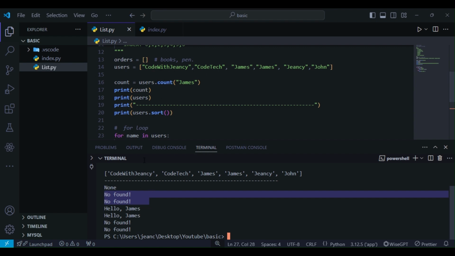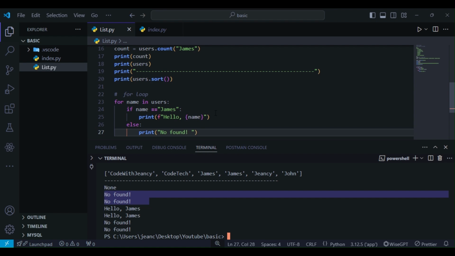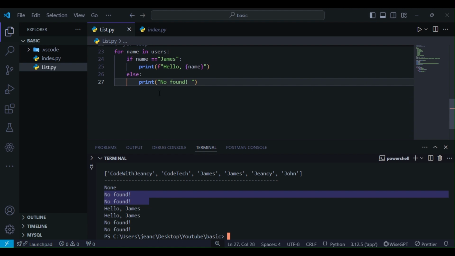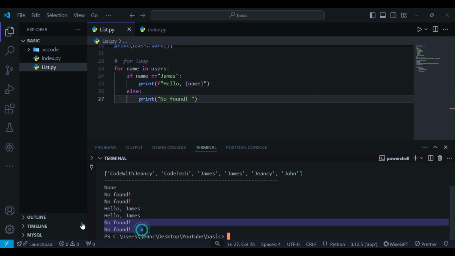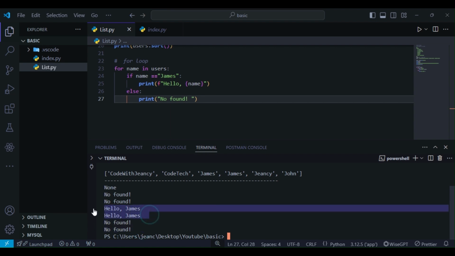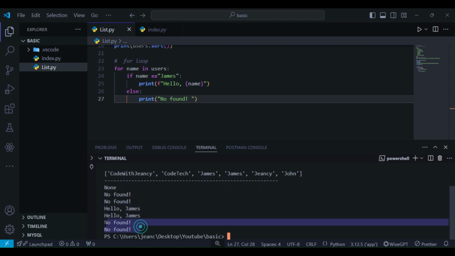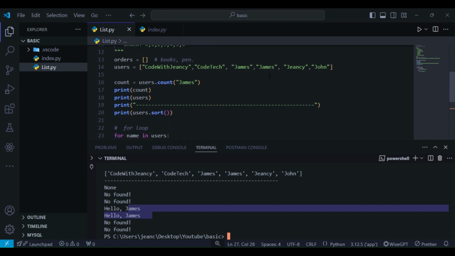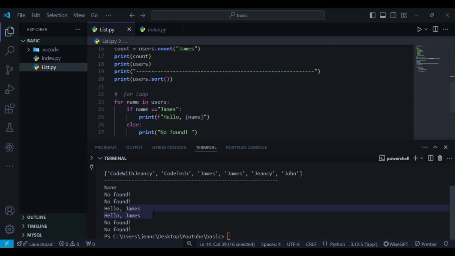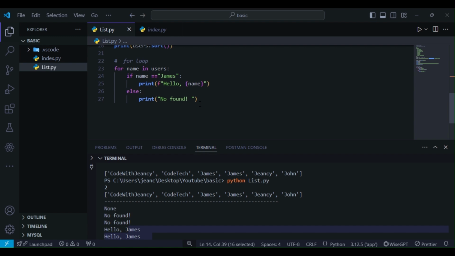Because I didn't specify that if it finds James the program must break, it just kept looping over and over inside the list, and that's why the program continued even after it found James. The program still continues to run and says not found, and it found James twice, because we have James twice in our list here. So it's very easy and pretty simple.